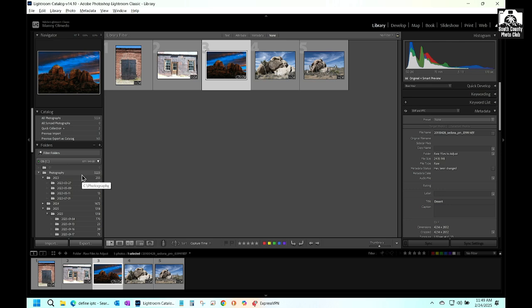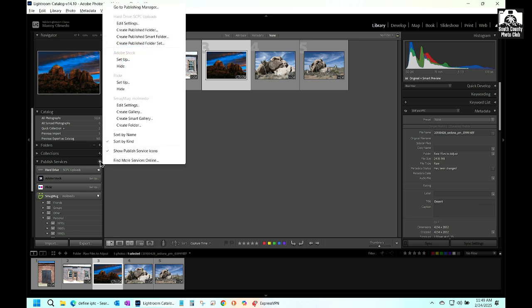So here's one way you can use this for different activities. Like say if you do community outreach, we do one at 4,000 pixels max on the long edge and everything else. The way I do it is I use what I mentioned to you before, publish services. Publish services is a way of outputting things in a predetermined way in terms of how it goes out and where it goes out.